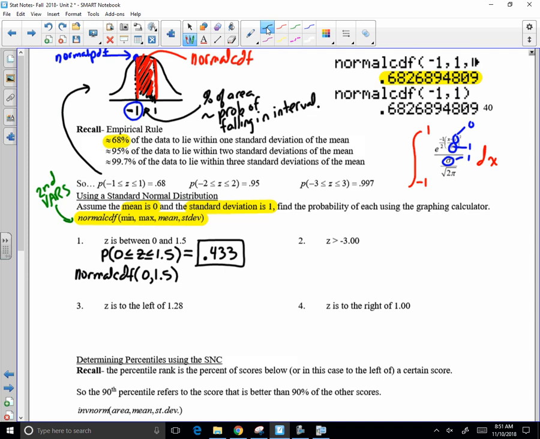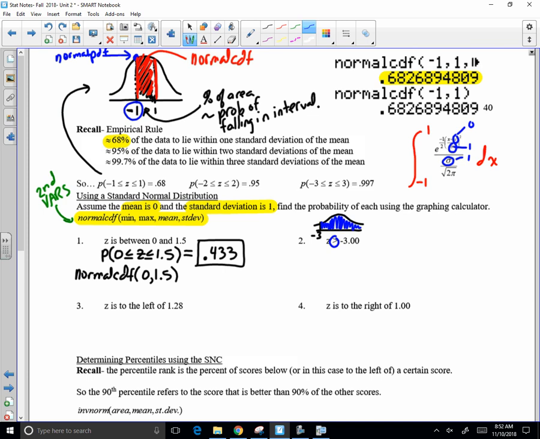So, greater than -3. For this one, because it's not a between situation, I'm going to draw a little diagram here. Just something to get my bearings. It doesn't have to be anything too crazy. But here's -3 roughly, and you don't have to place it precisely, you just need a rough estimate. It's somewhere on the left. Greater than, so that's all values that are to the right of that. So that's all of this stuff here.